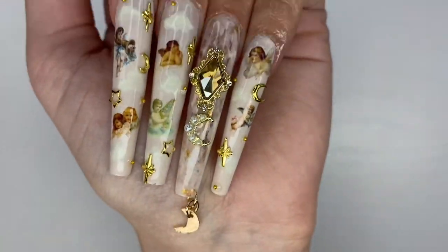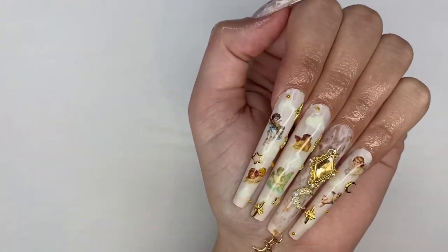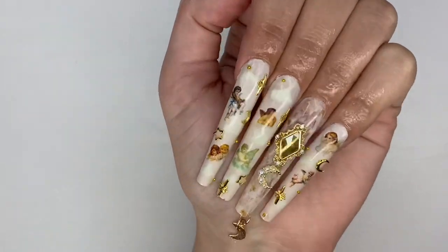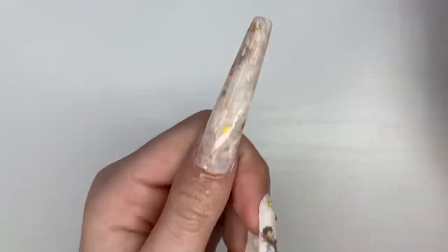Look at it. It's so cute. I love it. It's very, very cute. Oh my God, I can't get over it. I love the piercing charm so much. If you have not tried out piercing charms, I definitely recommend it.